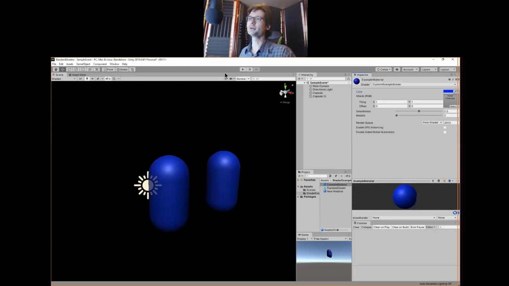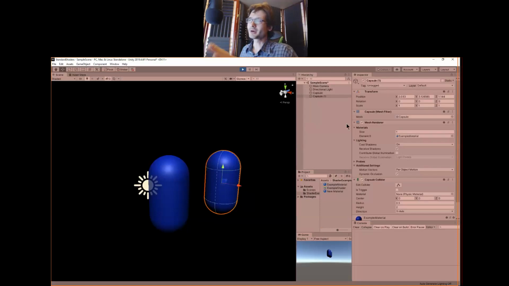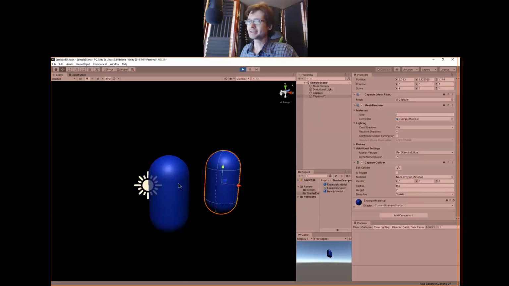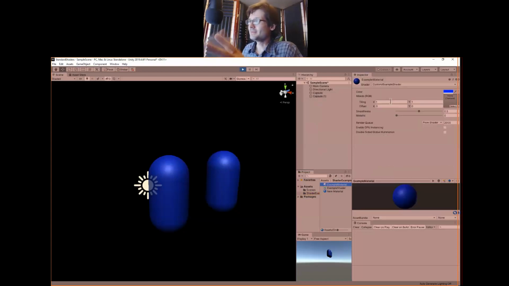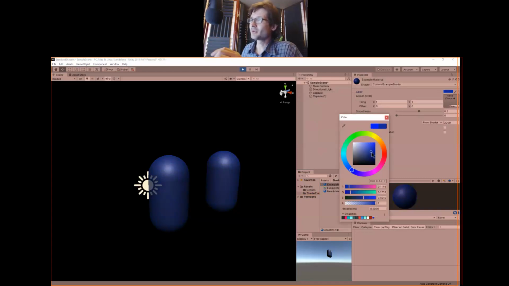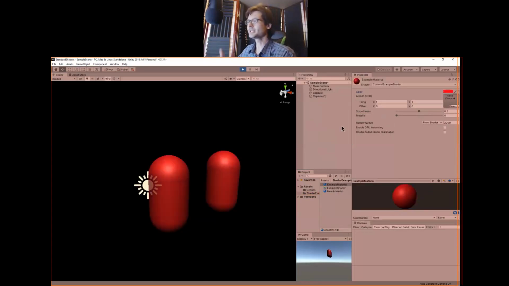What I really wanted to show you is that if I hit run right now, materials are a little bit more complicated. What happens is that each of these objects actually gets a separate instance of a material that you can access and work with. And even running this right now, it's not going to do what I want it to, because they're using what's called a shared material. Because when you're working in the editor, you're working with lots of objects. And imagine if every object had a separate material.